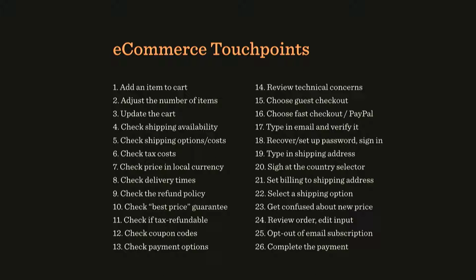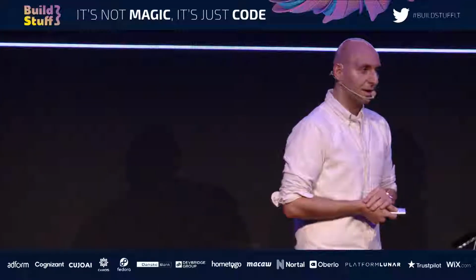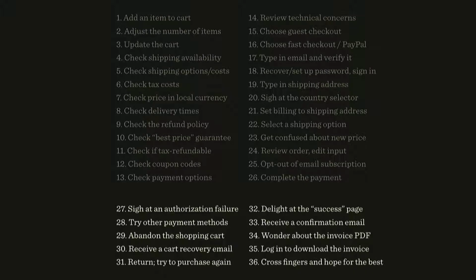And we just take it. We don't go on the streets to protest against it. And actually, this is kind of ridiculous. If you had to go through all these steps in a regular offline experience, that would be devastating. There are many, many things that can go wrong, of course, and they will go wrong. And eventually, even if you have these 26 steps, you will encounter credit card failure, right? And that means that you will abandon and you will go home to your parents or friends or relatives or dogs or cats or anybody and forget about the thing that you wanted to buy in the first place.